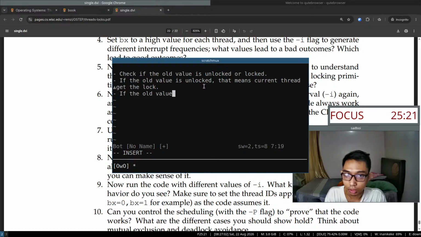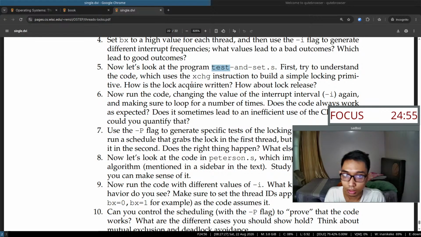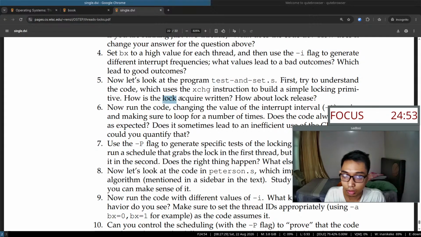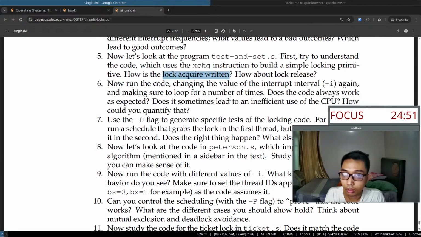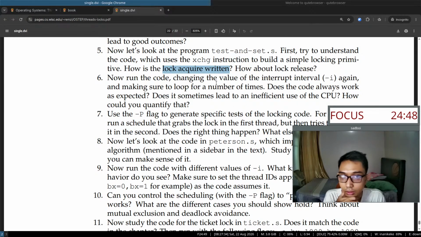If the old value is locked, that means the current thread did not get the lock yet. So we are checking from the old value, if I understand correctly, how the lock acquire is written. Okay.